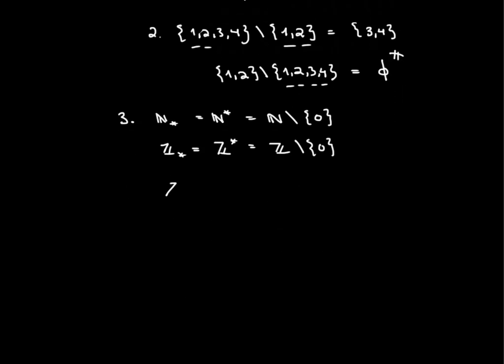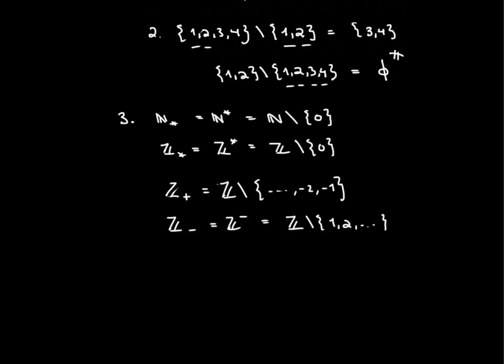Similarly, if I use the set of integers and I put a plus sign, I'm going to eliminate the negative numbers. So I'm going to keep 0 because 0 is associated to the asterisk. But when I add a plus sign, what I mean is the set of integers, and I'm eliminating -2, -1, and it goes on indefinitely in the left-hand direction. If I use a minus sign, or I can still put it where the exponent is placed, this would be the set of integers, and I'm taking out the positive numbers. So actually, that would be 1, 2, and it goes on indefinitely.